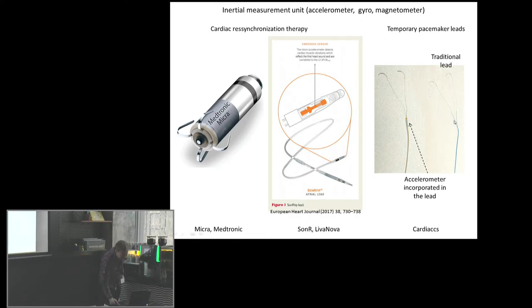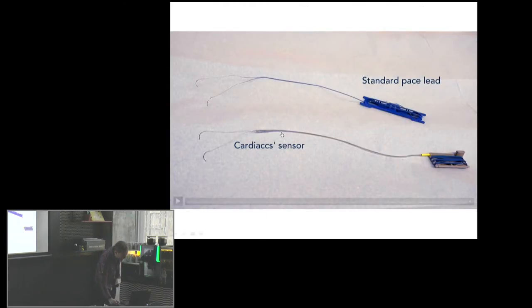This is a traditional pacemaker lead. We say, why not put an accelerometer into this pacing lead so you can get more information? So the idea for us is that a patient goes through cardiac surgery, they open the chest, they stop the heart to do surgery, and then they want to restart the heart. And when they restart the heart, they sometimes have problems getting a regular rhythm. So these patients need some help from temporary pacing over a period. So always the cardiac surgeon implants these electrodes. I'll show you the movie here.